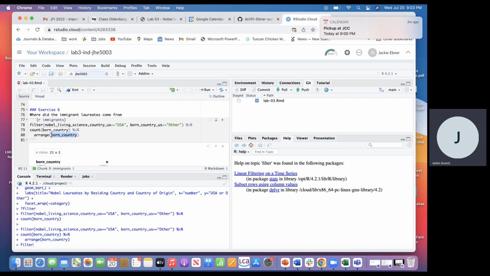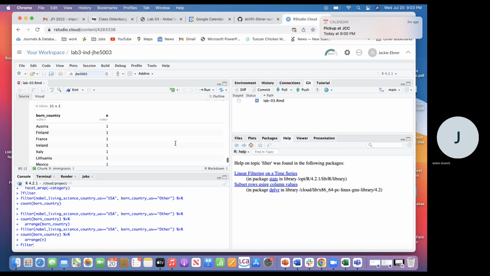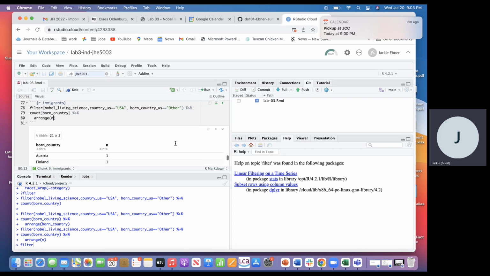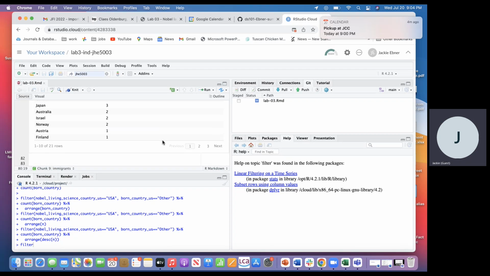But you're gonna get it in increasing n, but it's okay, try it now and make sure it works. Yeah, so it starts small, so now you have to say desc, in descending order. And then parentheses, and then on the other side of n. Yeah, try that, see if that works. Yeah, that's right. Pretty good, huh? So that's pretty cool. Okay, knit it. Make sure your output looks good.